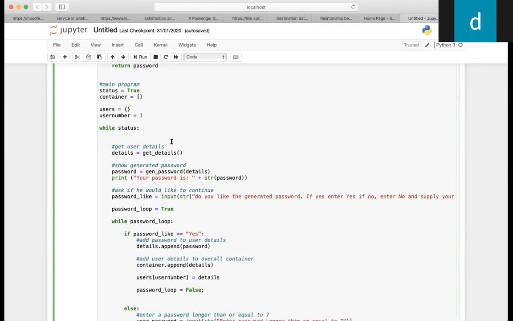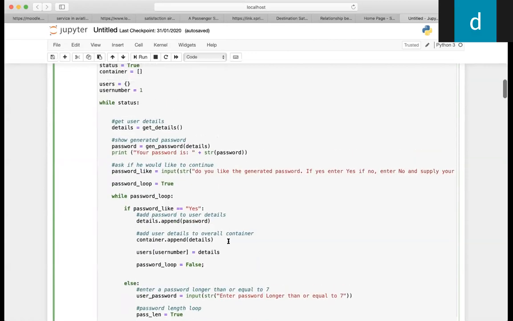Have I explained why I'm using while true? Yes, you did. Sir, please just go ahead again. I am using while true because I don't know how many users are in the queue. So it should just keep running till I set that to equals false. Then it stops. That is why I'm using while true.